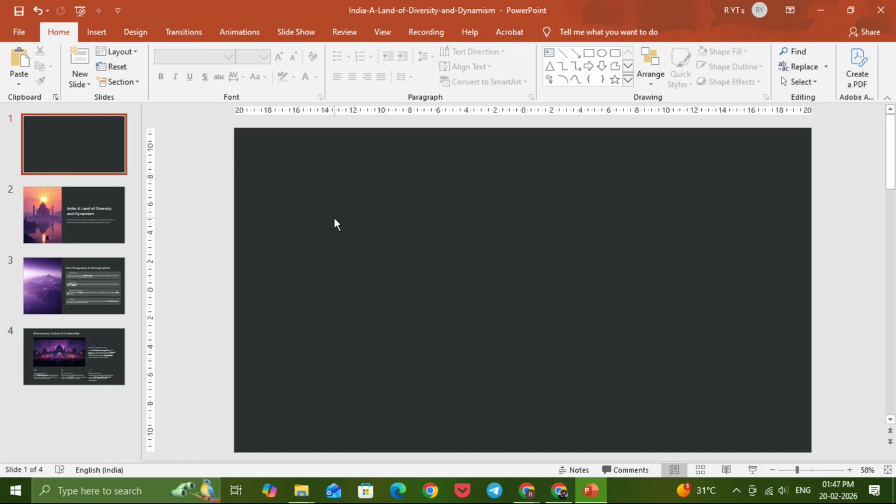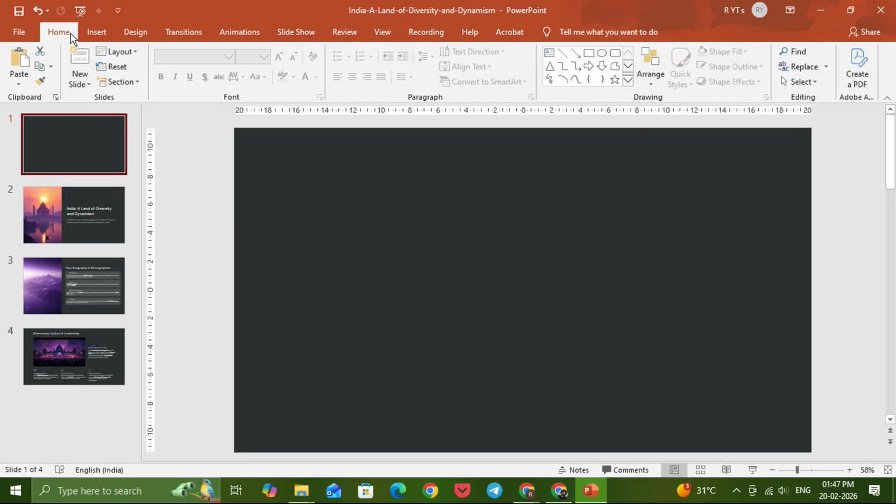Let's get started. First, go ahead and open Microsoft PowerPoint 2016 on your computer. You can open an existing presentation that you're working on, or you can create a new blank presentation if you want to practice. Once PowerPoint is open, navigate to the slide where you want to insert your picture. You can select an existing slide from the left panel, or click on New Slide at the top to add a fresh one. Now that you're on the slide where you want your image, look at the top of the screen at the ribbon menu.